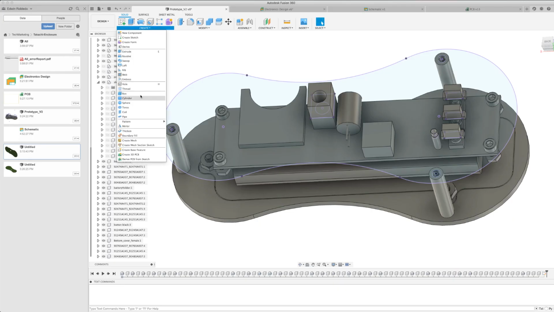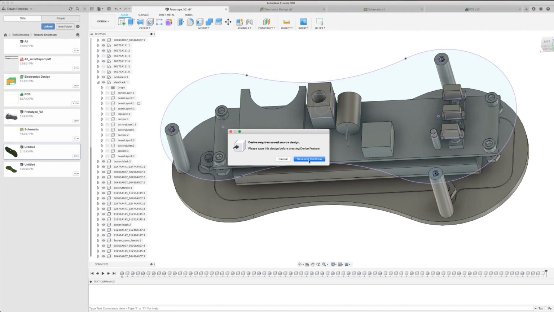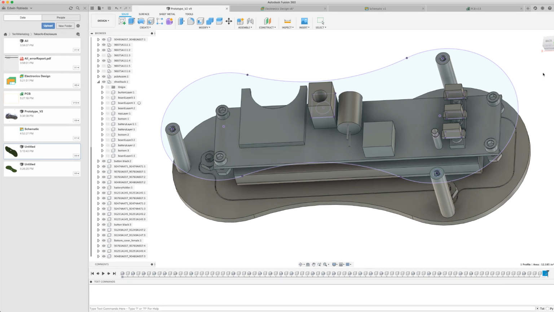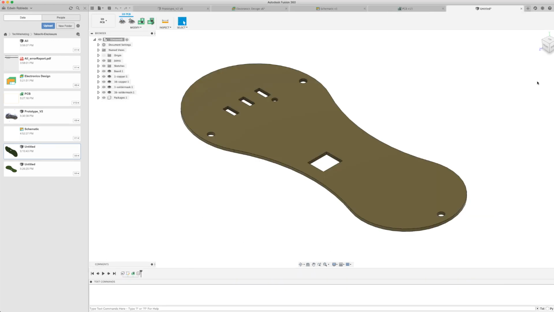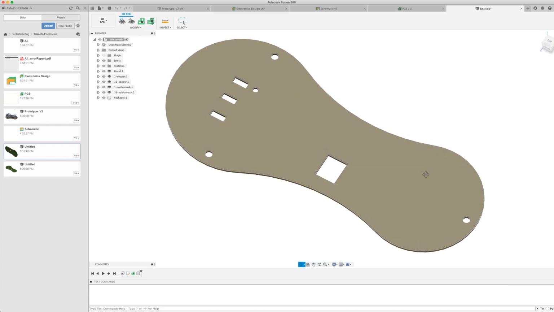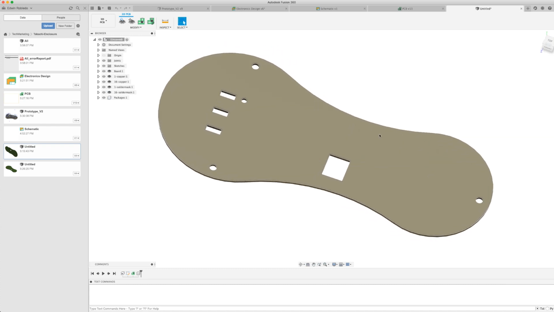Now, we're going to perform the exact same process you just did, but this time we're going to be using Derive PCB. From the Create pull-down menu, select the option Derive PCB from Sketch. And now go ahead and select all the profiles necessary for our PCB layout, just as you did earlier with PCB Create. Now, when we select OK, the 3D PCB will have the exact same results as you did earlier.